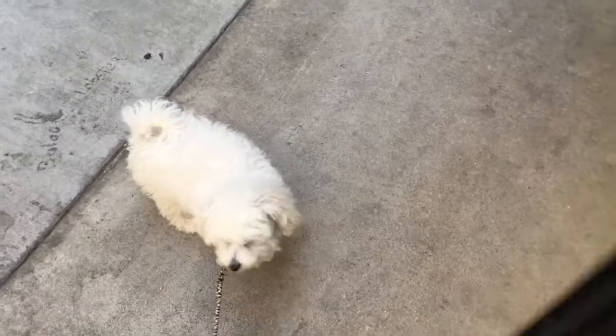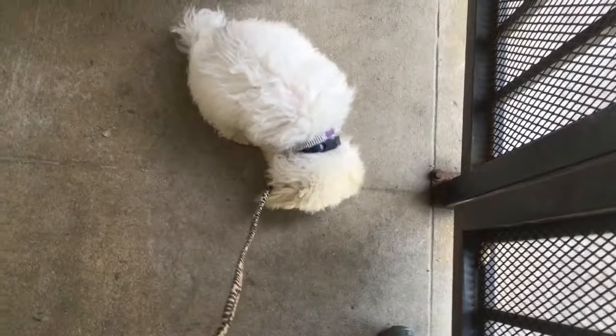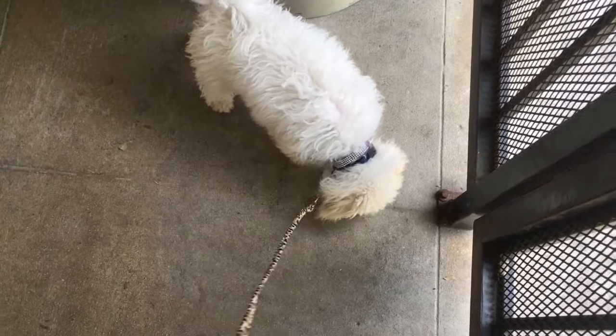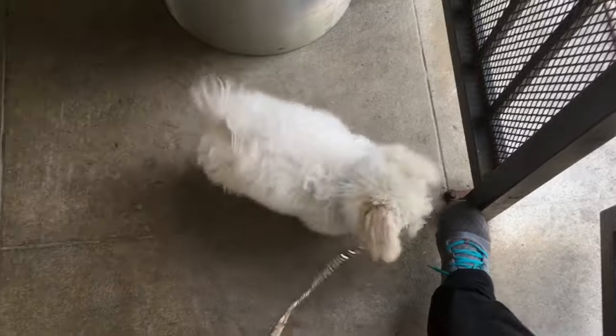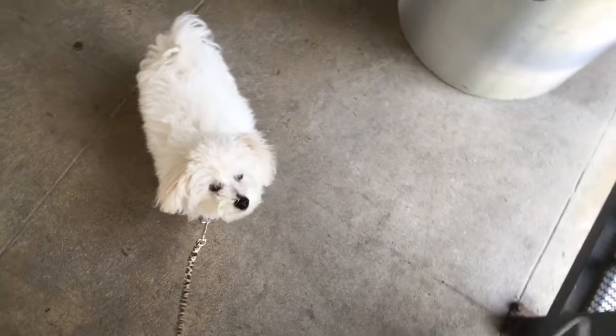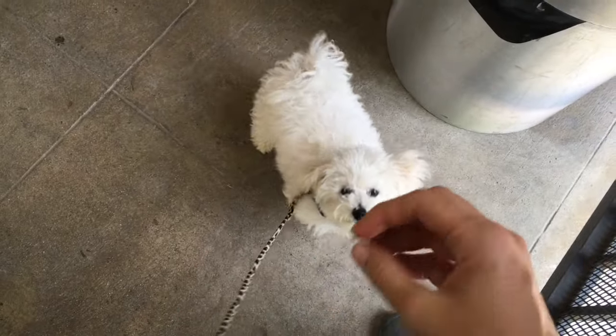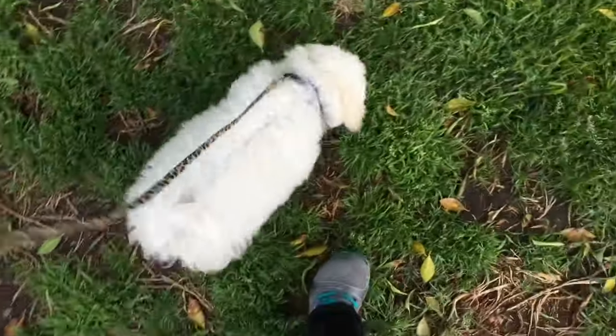I'm going to do this as quickly as possible. Same thing here — sit, good. She's been practicing this for about five days now. It's not going to be perfect from the beginning. Zoe, sit. Good. She doesn't get in big trouble — she's still learning. Sometimes when the puppies are so excited in the morning, you've got to take what you can get.